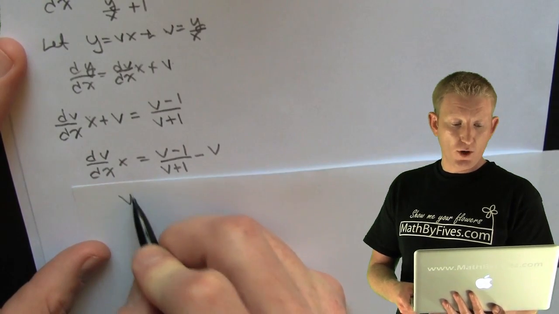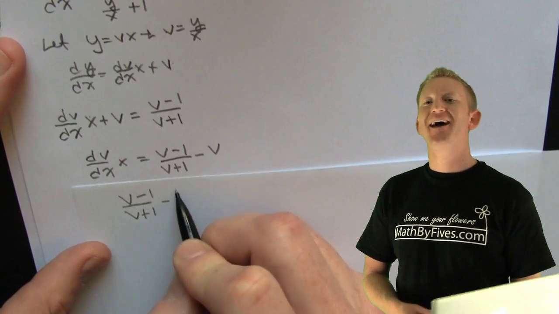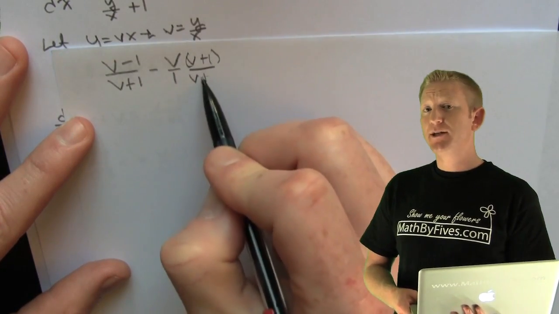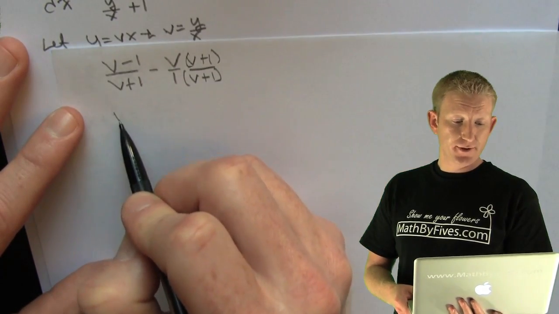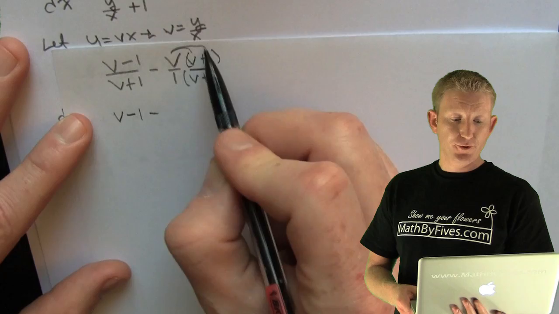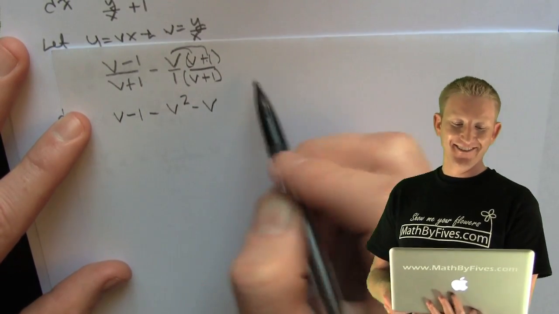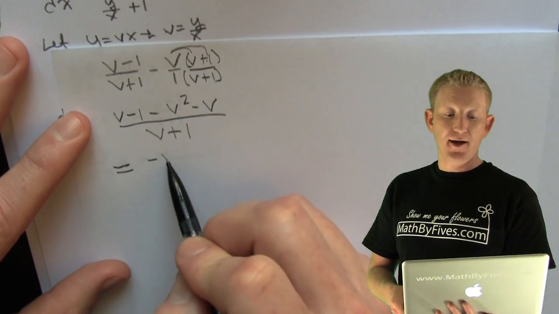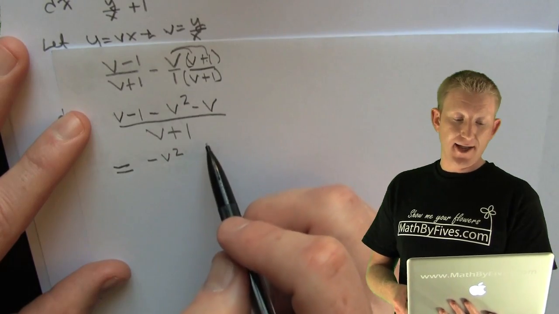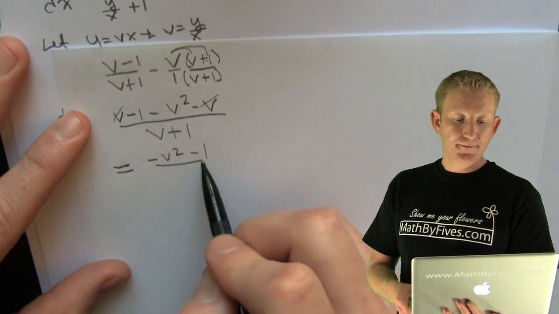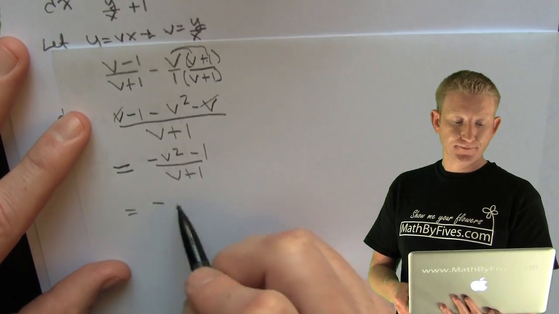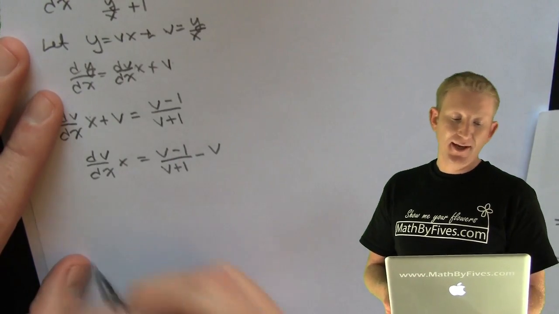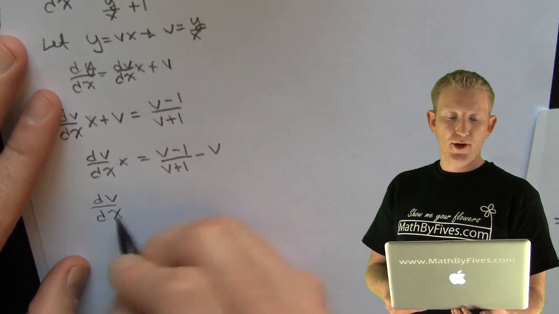He's got to add those fractions. There he goes — he's even showing his work. This guy doesn't skip any steps. Looks like he's got to get a common denominator, and he does that. So he's cruising, and he distributes in there. Now he's going to gather, collect, and combine. He sees that those v's cancel out — they're additive inverses. Factoring out that minus, that's a good touch. He's going to keep on keeping on.